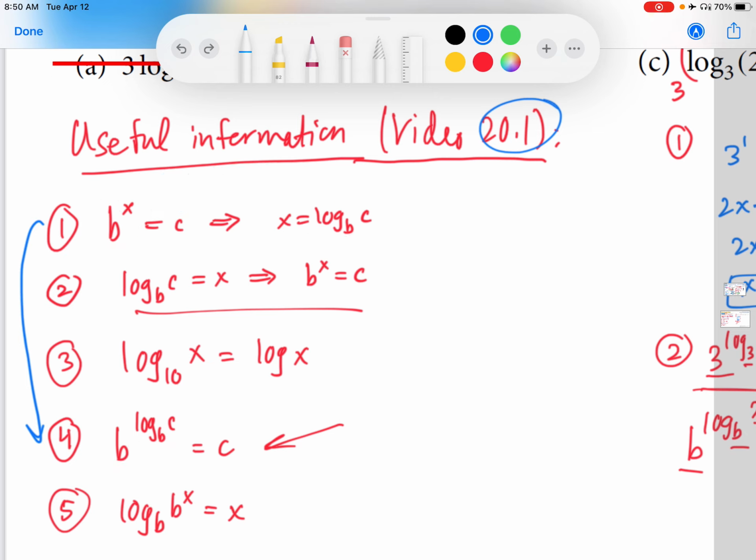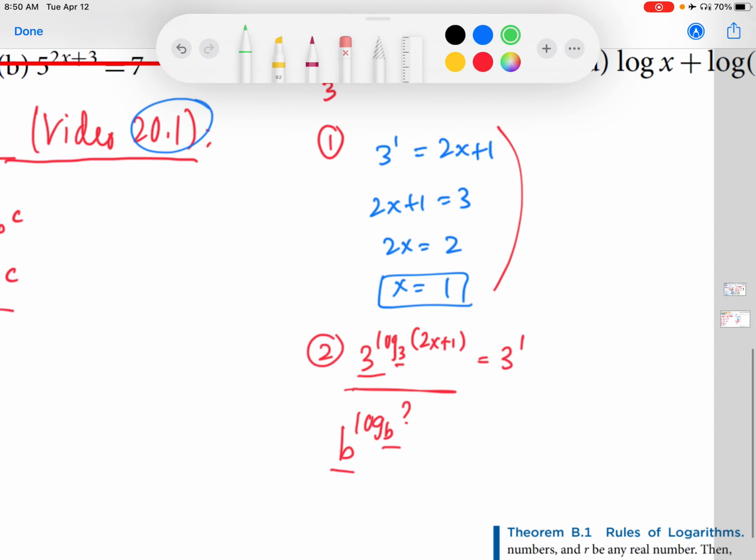So what does this fact say if we step back and look at it? It says that if you have an exponential base b and you raise it to the log base, same exponential, b, of some quantity c, you get back c. Okay, so you might view this another way. You might say, b to the log base b of something equals that something. So that gets us back over here: b to the log base b of something equals something.